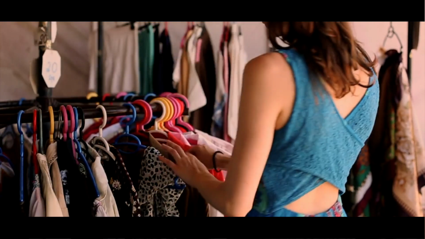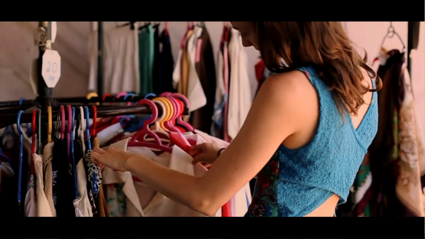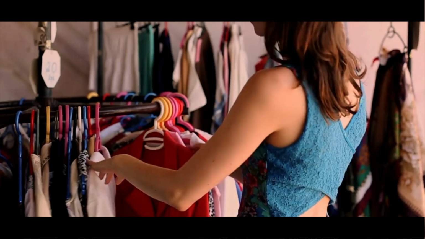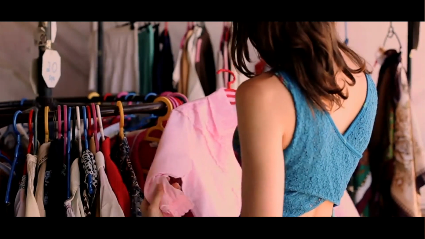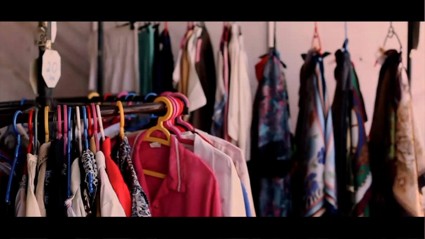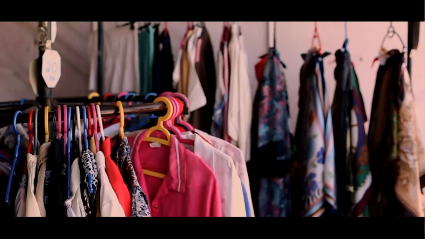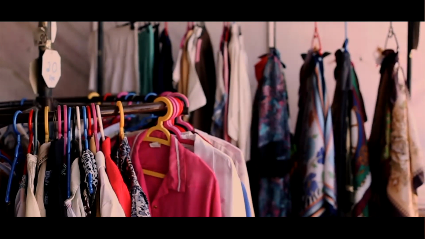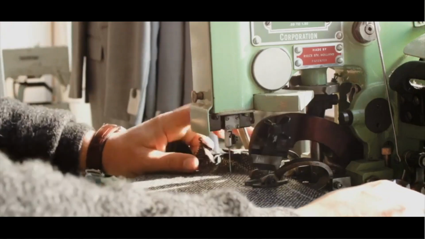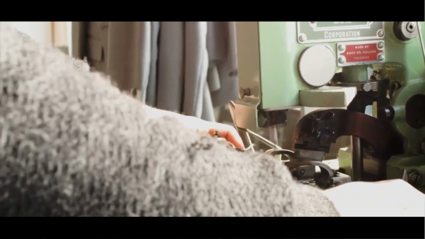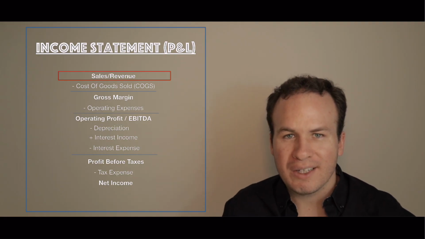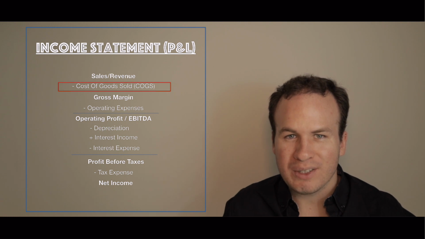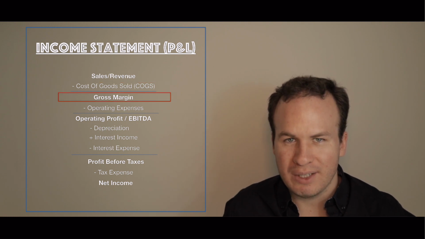So let me give you an example. Imagine you have a store and launch a new brand of clothes. In this case, your core business is selling clothes to women. So your cost of goods sold is the inventory you have and the direct labor. Because before having that finished product on display, you need to buy the fabric and pay the people that design the clothes.